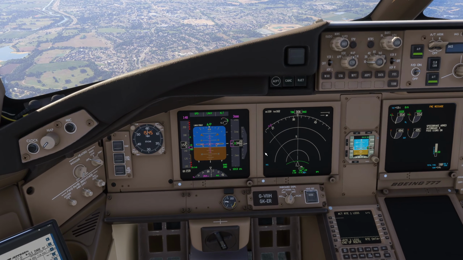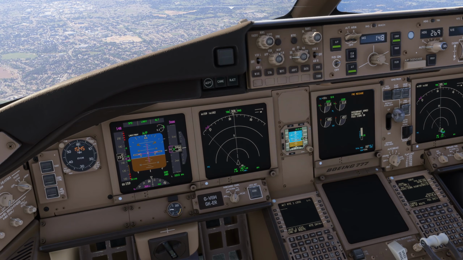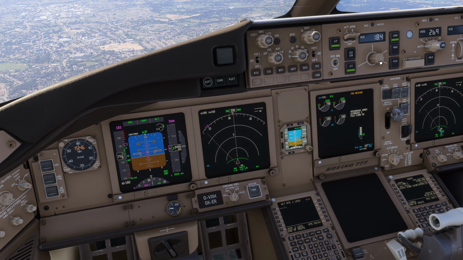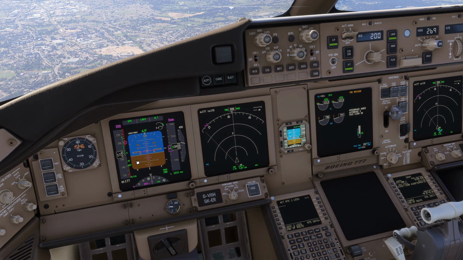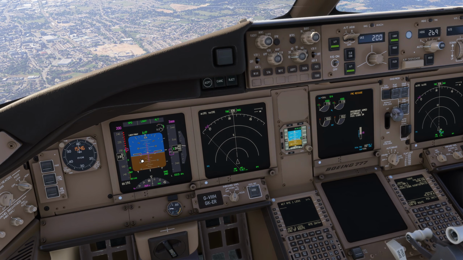Now here's what I was talking about earlier. You'll notice we've leveled off. It is not accelerated. So I would do that manually so I can wind the speed up. Because I haven't pushed VNAV or anything like that here. So let's say we want to go to 200 knots. Maybe we'll keep some flaps out. Flap 5. Above 5.